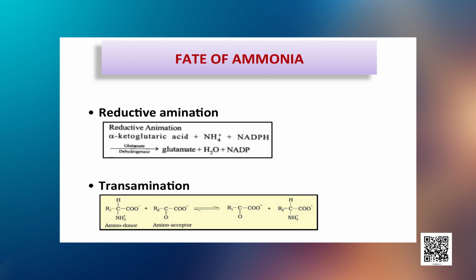Second process is called transamination. It involves the transfer of amino group from one amino acid to the keto group of a keto acid. Glutamic acid is the primary amino acid involved in transfer of amino group to as many as 17 amino acids. The enzyme transaminase catalyzes the reactions. Alpha ketoglutaric acid is formed again, which can be reused in the first process. You can see the reaction on screen.